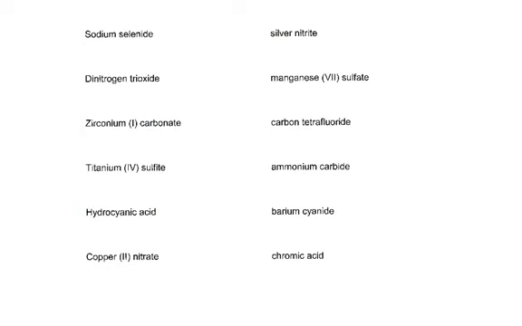Now we're going to go from the name to the formula. So sodium selenide. This is ionic, so we need to balance out our charges. So sodium ion is Na+, selenide ion is Se2-, so the formula would be Na2Se. You can switch and reduce if you want to. Next one, dinitrogen trioxide. This is covalent, so no ions here. So nitrogen, but it's dinitrogen, so 2 nitrogens. Oxide is oxygen, but this is tri, so O3, so N2O3.